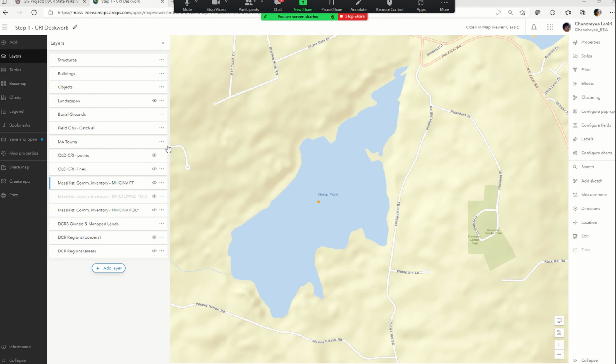And I think that's about all you have to do in this map. I think I've showed you everything. It's really very little. So on this side, layers, base map, legend are your friends. Over on this side, edit tool is where you're adding features. And then once you've added them, you go into edit mode to add an attachment, a photo, or to change anything about it or delete it if you made a mistake. And that is step one done.